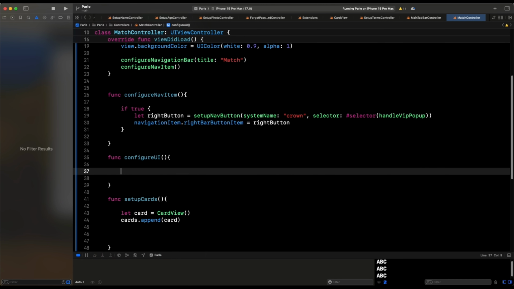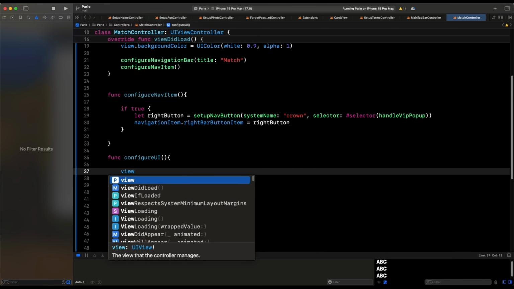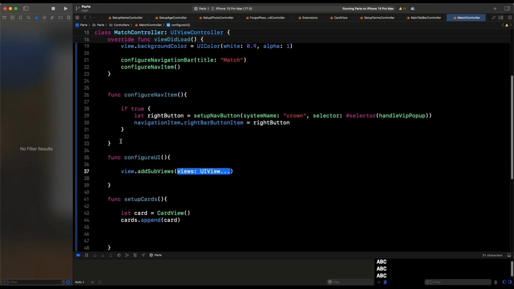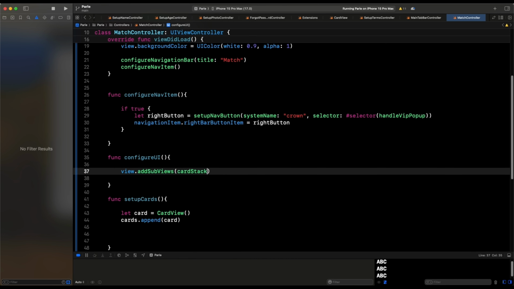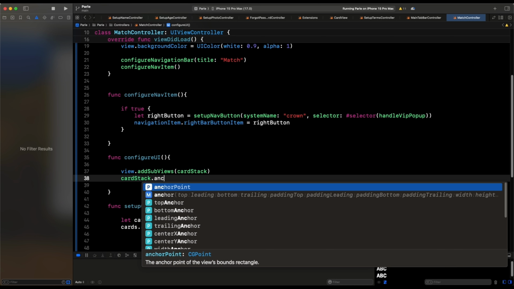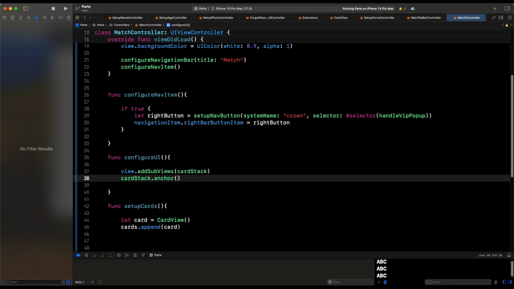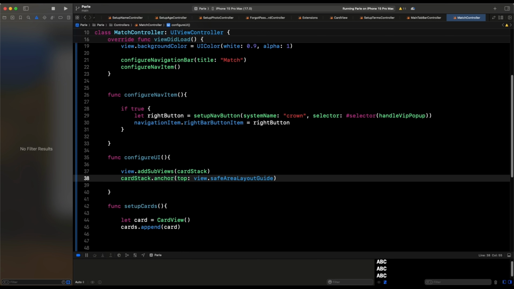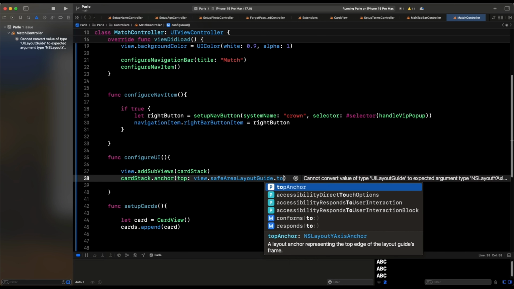What is configureUI going to do? We're going to come here and say view dot addSubviews. Okay, let's do this in case we have multiple, and come here and we say this is going to be cardStack, right? And the cardStack is going to be cardStack dot anchor, and what we're going to anchor is going to be the top is going to be view dot safeAreaLayoutGuide dot topAnchor.